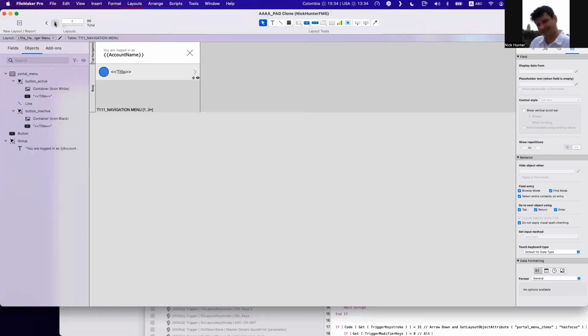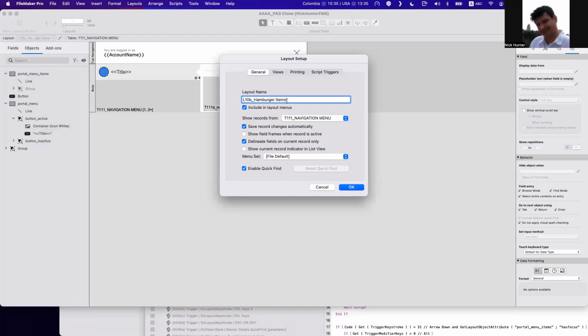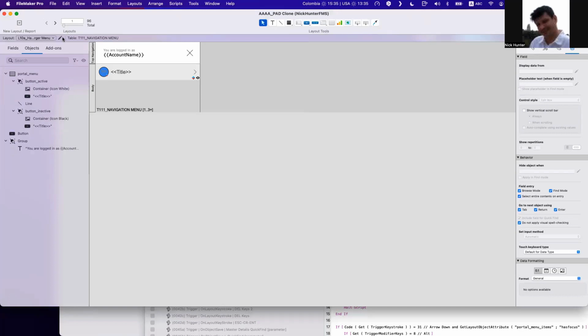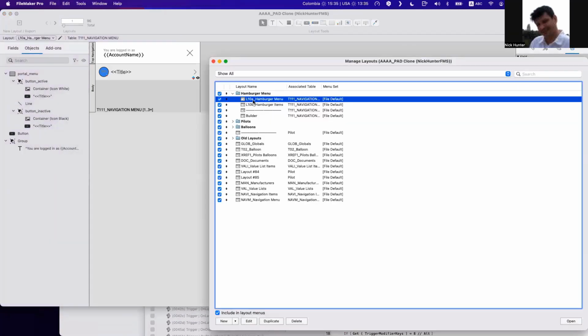Notice something. This Hamburger menu layout is named B, and this one is named A. If you look at the list, they name 10A, 10B. They belong together. They're part of the same thing. A and B, right?